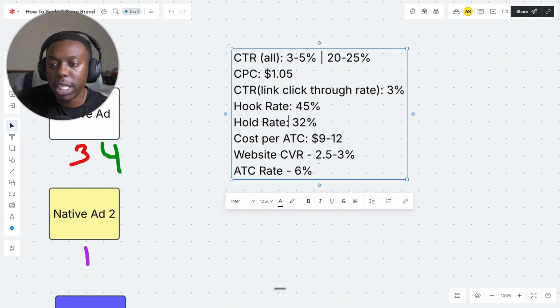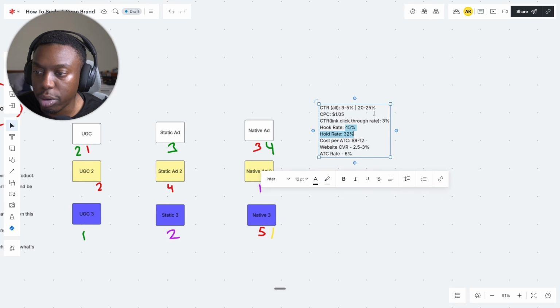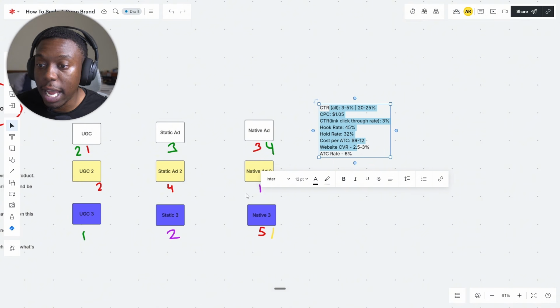Some of these were teetering below KPI, like website conversion rate for a little bit. And some of these metrics were a little bit below KPI, but everything was pretty much where I wanted it to be. So I just kept spending. And now we're starting to let the pixel get more data. We're starting to let the same people that didn't buy on day one come back around and buy on day 2 and 3. And remember, not everybody needs to see 3, 5, 6, 8, 10 different ads. Some people need to see 1 or 2.